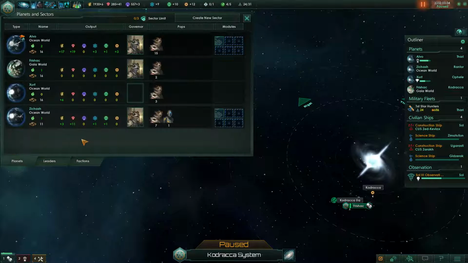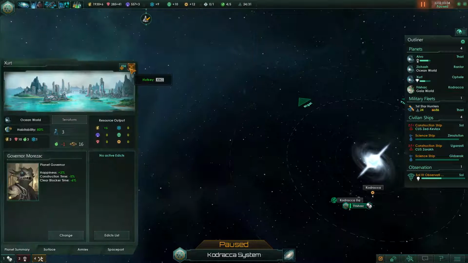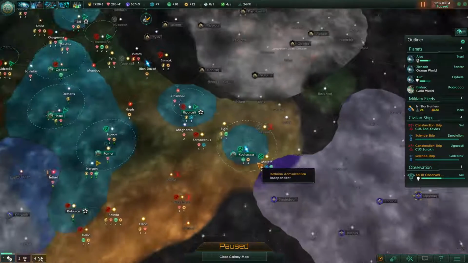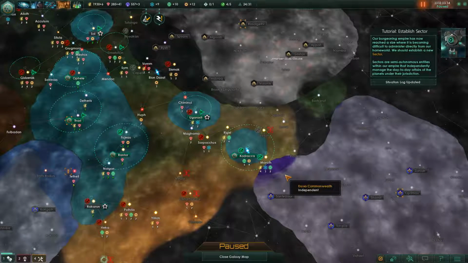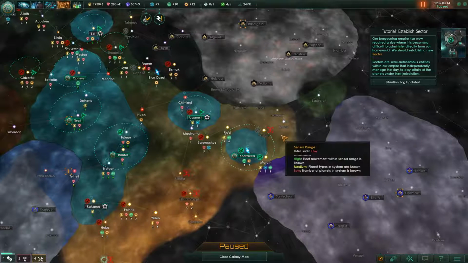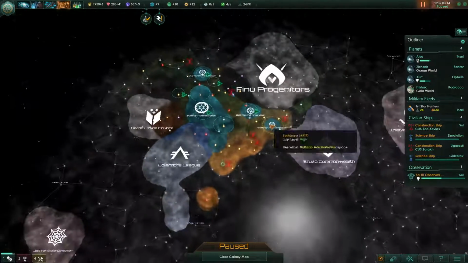Do we have somewhere that doesn't have a governor? Let's look at our planets. We do, okay. Did I hire him at some point and then never appoint him actually as the governor? Our burgeoning empire has now reached a size where it is becoming difficult to administer directly from our homeworld. We should establish a new sector. Well, he says we should establish a new sector, and we could, but I don't think I'm going to.